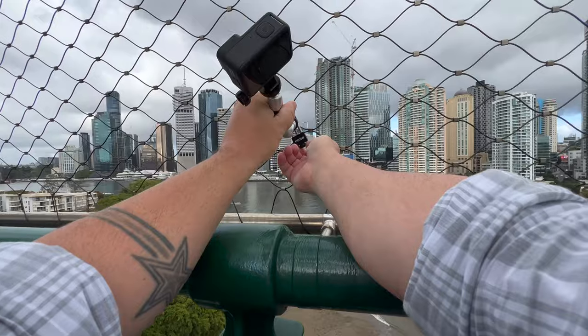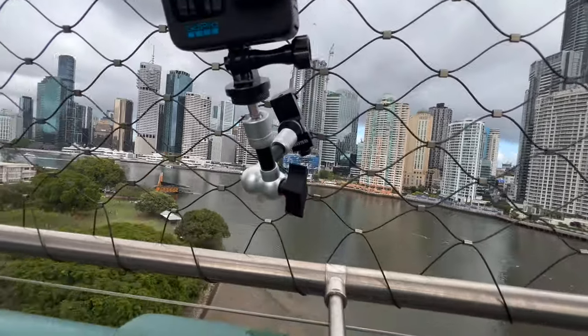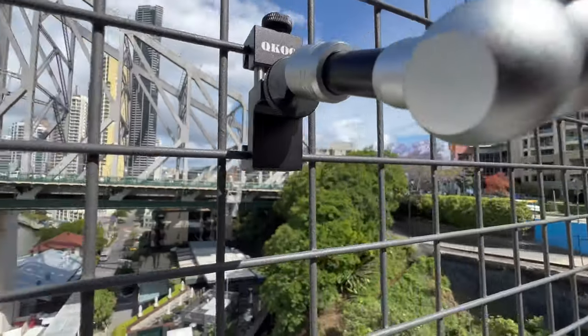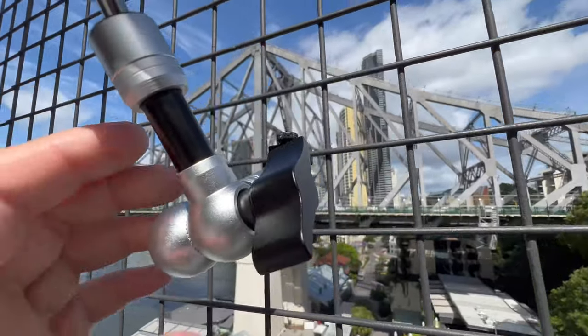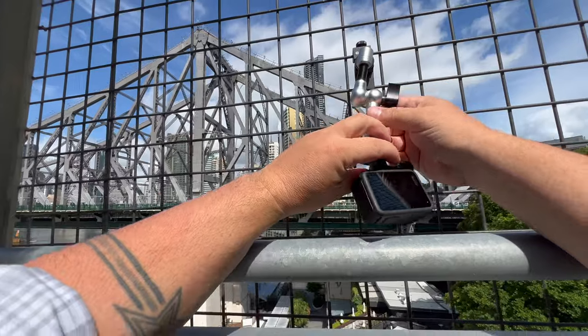Don't go beyond that because you might lose a spring like me — where did this thing go? But anyway, you can easily mount this to a chain link fence and it's solid. It's not going anywhere — you can rest assured it's not going to fall off. It's also very quality made with its ergonomic wing nut and really nice articulating arm.